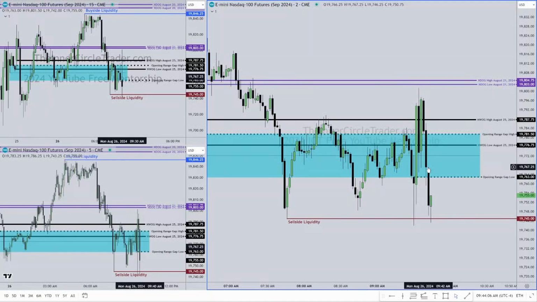But because there is a very, very weak or anemic gap from previous settlement on Friday to where we opened up at, I've already elected, the protocol is I have to wait till 10 o'clock. I want that full 30-minute opening range, not opening range gap, 30 minutes. So 9:30 to 10 o'clock, we're sitting still. There's nothing for you to do. I don't care if there's a fair value gap. I don't care if there's something exciting that appears in the chart. Because we opened very anemically, it's weak. It doesn't have a whole lot of movement.